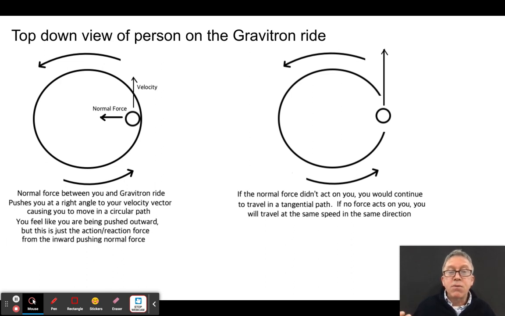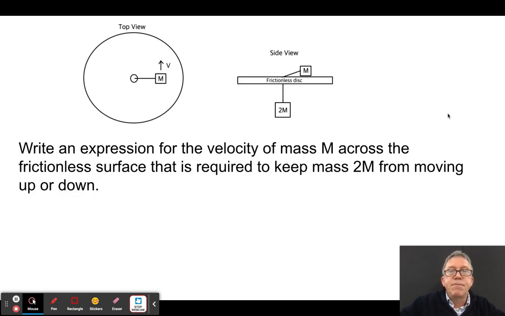What if something went wrong with the ride and the wall panel that was holding you let go? So now there's no longer any force pushing you. There's no more normal force acting on you. Everything's the same, except at this exact moment, the wall stops putting a force on you. It just falls away. Well, what would happen is you would just move in a tangential path, because at that moment in time, that's the way you're moving. You are moving this way. And in the absence of some centripetal force to push you out of that path, you're just going to keep going the same speed in the same direction because you have inertia.